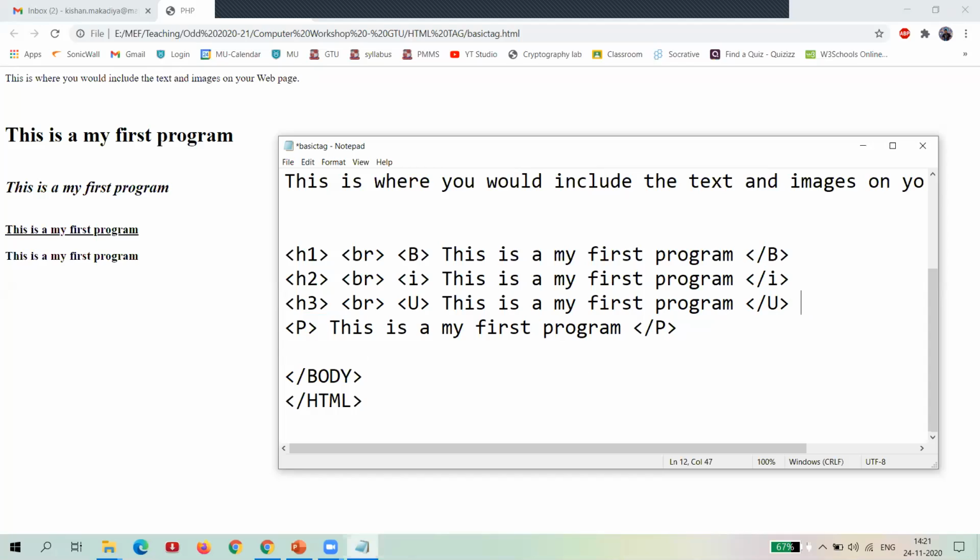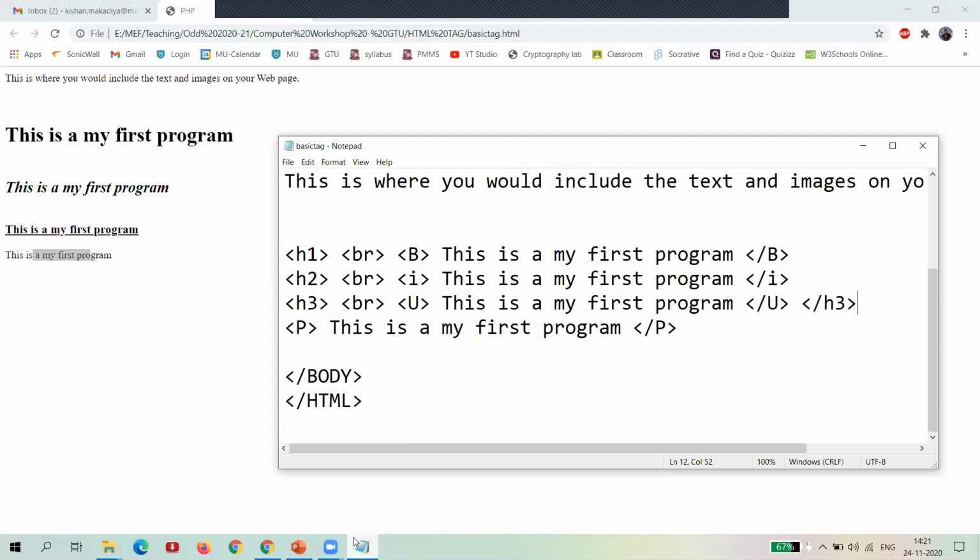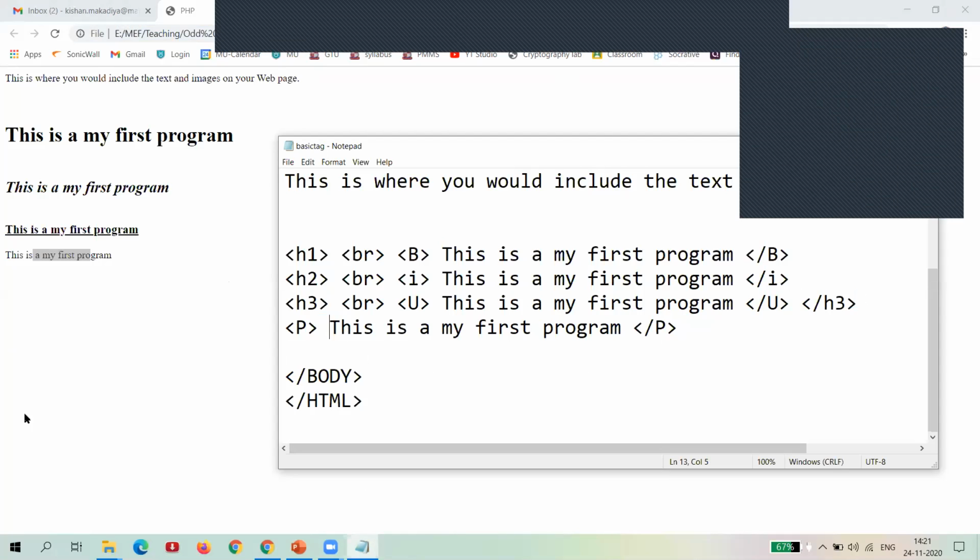for example, here I have to close H3. The last one is represented as a paragraph in its actual size. You can see the difference directly. And if I do not close the H3, then whatever is in a paragraph tag is also by default represented in the H3 tag. I hope now you understand the ending tag.